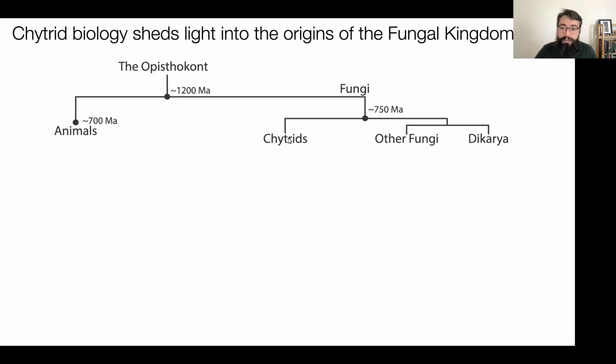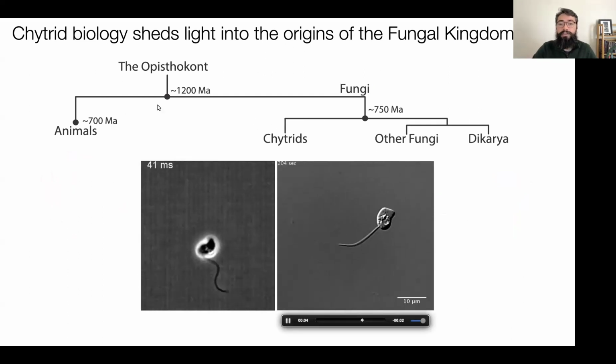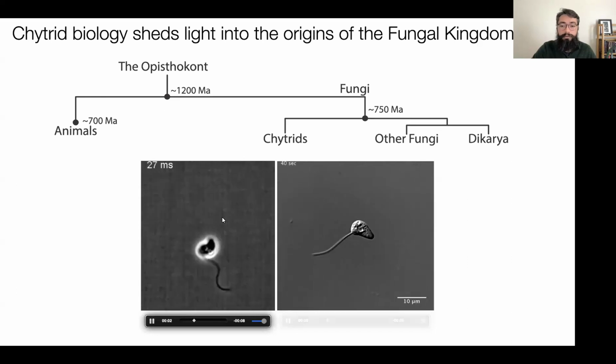Now, if we want to understand the evolution of the developmental programs in fungi, we need to focus on the deepest lineages within fungi, because this allows us to understand across the whole kingdom what are conserved traits specific of the lineage, and on the other hand, traits that are shared with animals and thus likely ancestral to the fungi. Chytrids are special within the fungi because they are the only ones that share with animals the capacity to produce cells without cell wall that can crawl on surfaces and swim with a motile cilium, and this is called the zoospore.